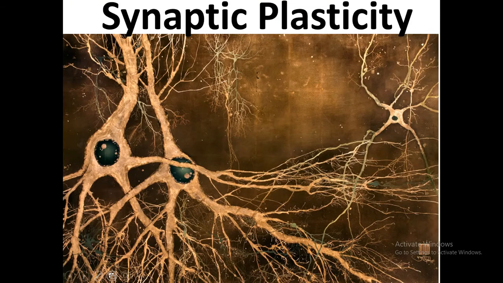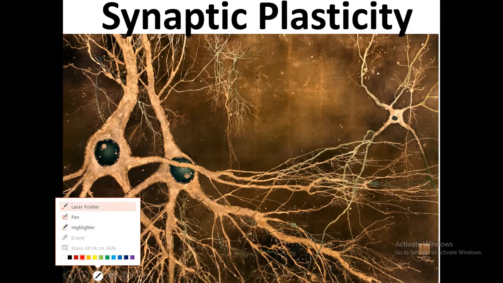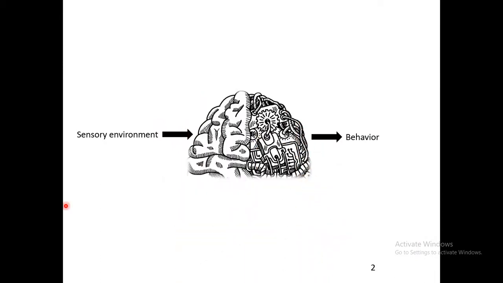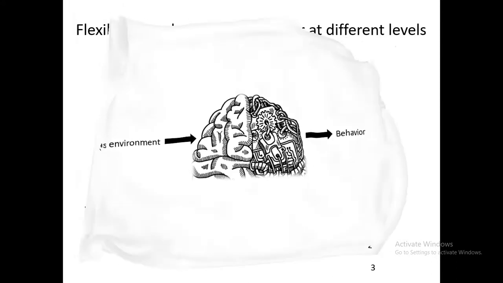In this video I will talk about synaptic plasticity. Here is our brain taking information from the sensory environment, processing that information, and the output is behavior. Our sensory environment is not constant — it is changing day by day. In order to make our behavior consistent, our brain needs to be flexible; there should be some degree of flexibility in our nervous system so that we can adapt to the ever-changing environment.